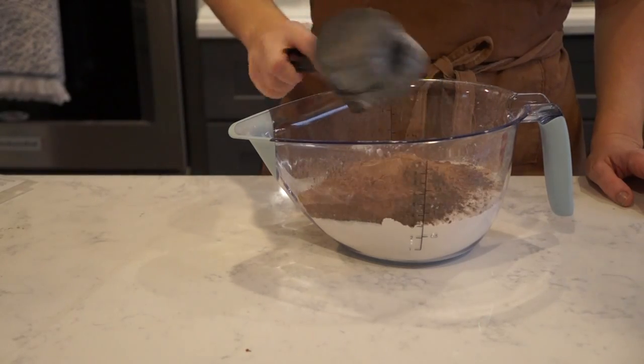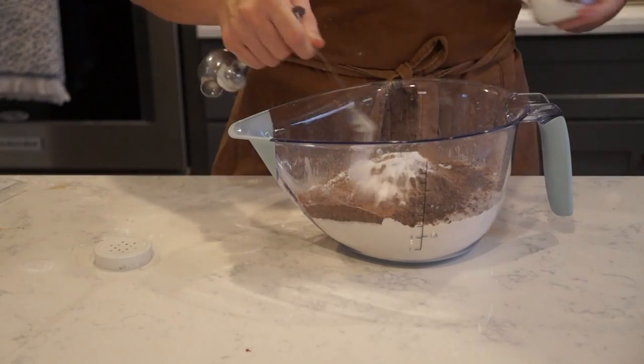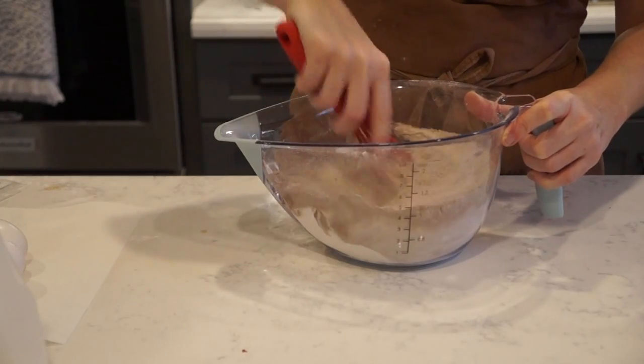In a mixing bowl, I have 1 3/4 cups of flour and I'm adding to it 2 cups of sugar, 3/4 of a cup of cocoa powder, 1½ teaspoons of baking powder, 1½ teaspoons of baking soda, 1 teaspoon of salt, and then I'm using a whisk to mix it all together and get out any clumps.